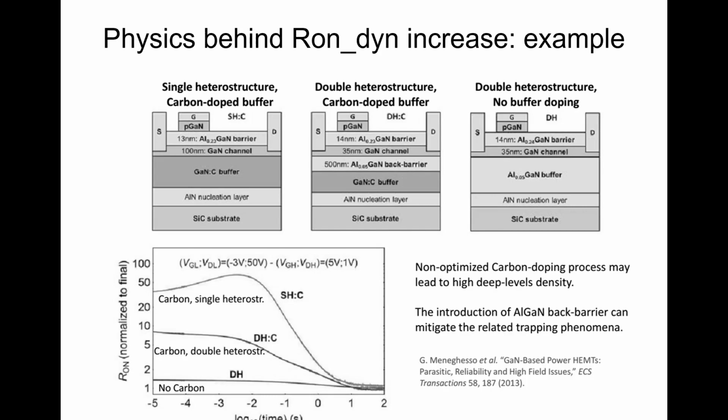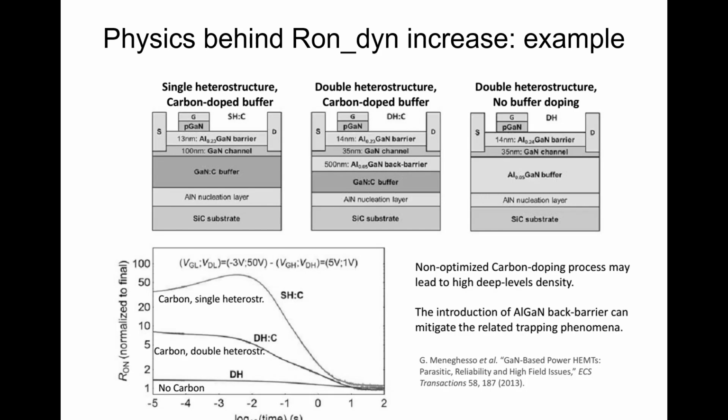Carbon is now well mastered and well known, well identified as a source of trapping. We've done the same for RF devices, by the way. I come back also to the anomaly of the P-GaN gate; I will describe that later. The important point here is they compared the highly doped buffer GaN versus a doped buffer GaN with a GaN back barrier, about half a micron, and a double heterojunction with no doping, with no carbon.